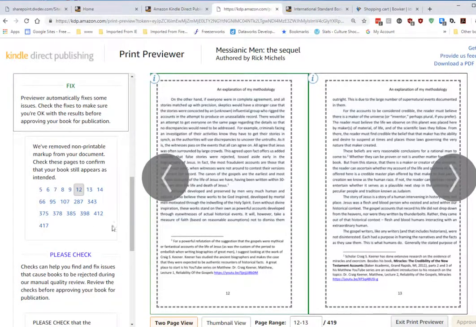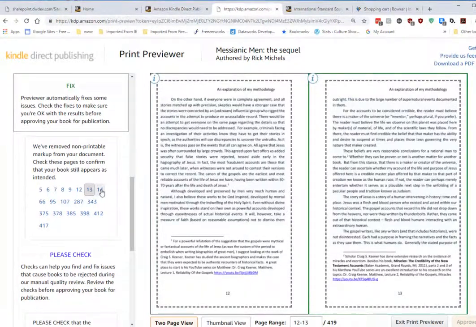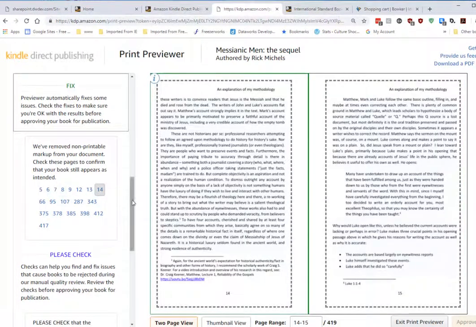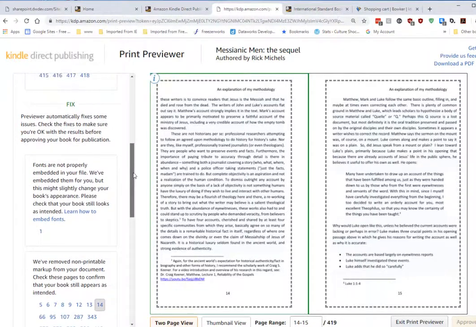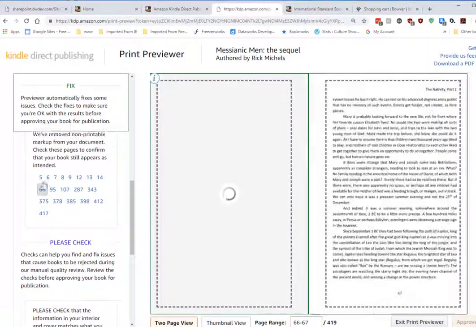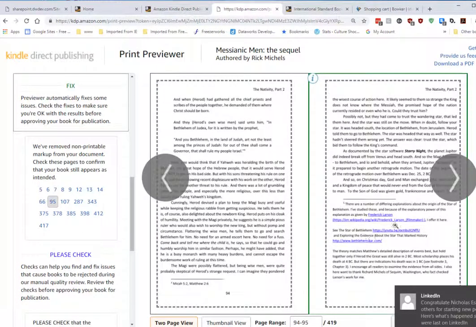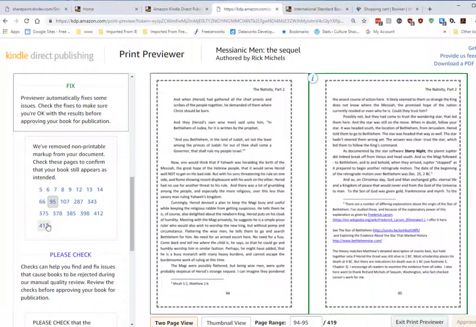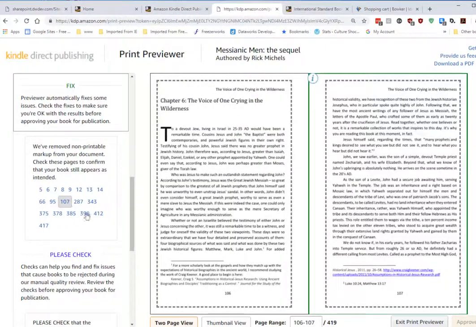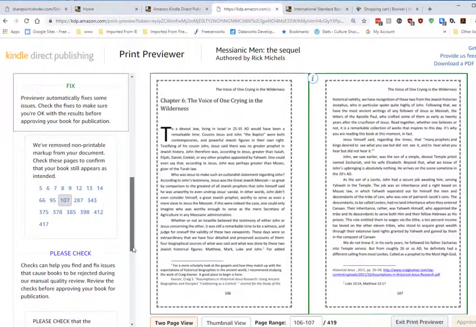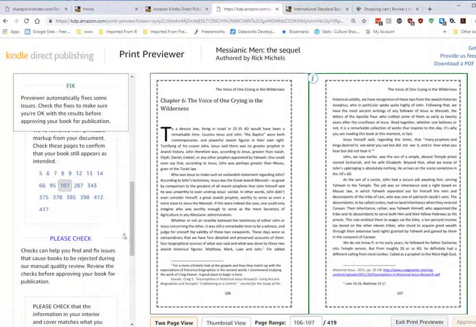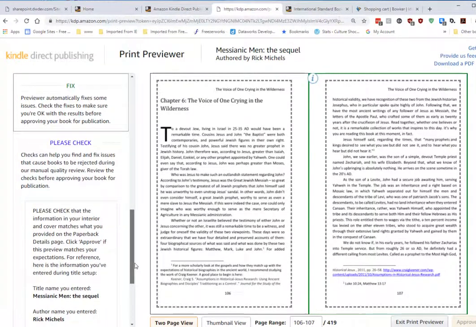Every page here that it had a problem with my font is because of a hyperlink that I placed inside the text. So it's going to look like this in the text, and like this in the book. Of course, hyperlinks won't work. You can't open up a paperback and touch it and go to the page. But that's okay. The reader will see this and say, oh yes, those are web pages I can check. So scrolling through here, everything looks good, and I'll check the issues.